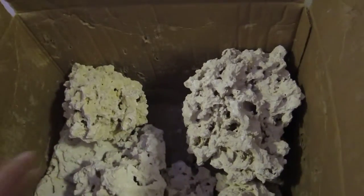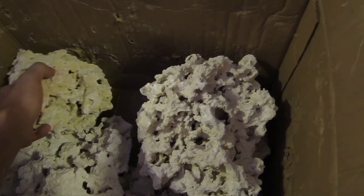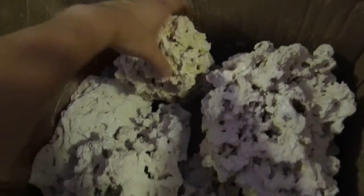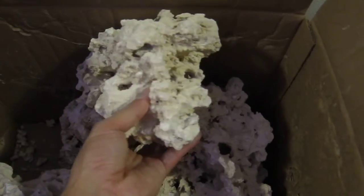While you're doing the order, you have the ability to tell them what kind of build you're trying to do and what kind of rock you're looking for, and they'll try their best to pick the rocks you want. I told them I'm not really looking for shelves — I'm looking for more elongated pieces with interesting shapes. And somehow they delivered. I got some great rocks here. I still got one or two shelf pieces, but most of them are exactly what I'm looking for. The quality is really high — really really porous.